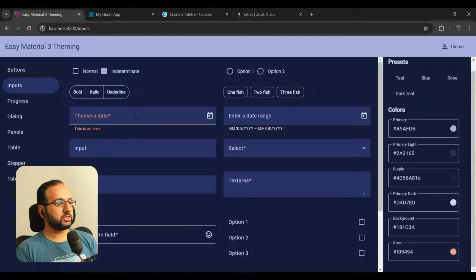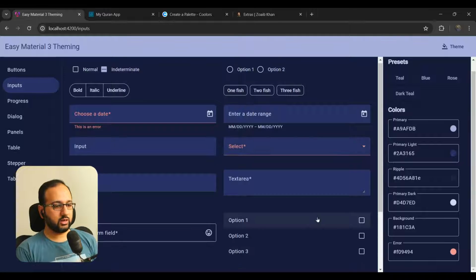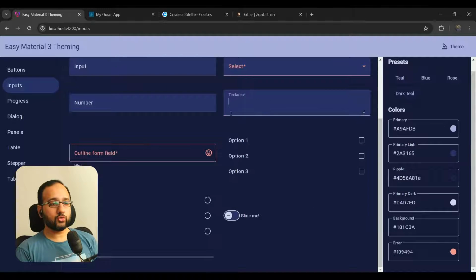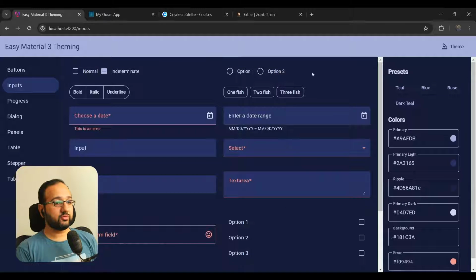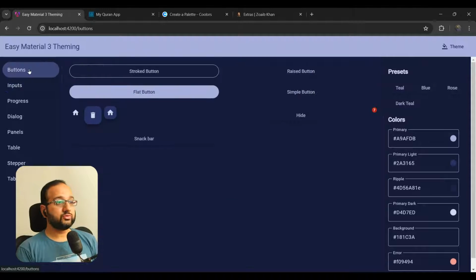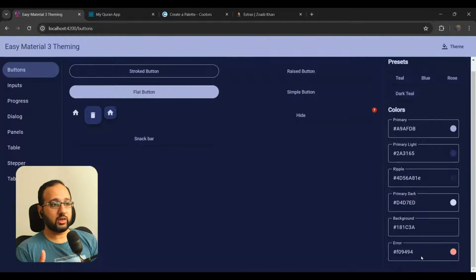So you can see now this error looks a bit more reasonable, and you can have an error here as well. So overall, it is much better for your eyes. All right. So you can see we have in real time created another theme, a dark theme, and it looks reasonably well. And in the process, we also learn about these six shades and how I actually came up with that I needed these six shades.